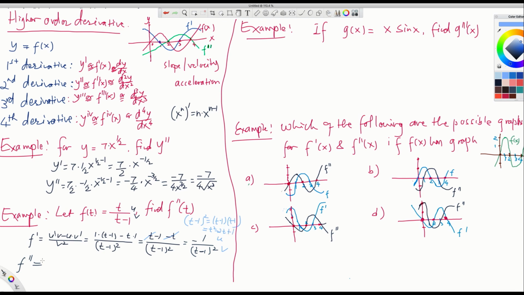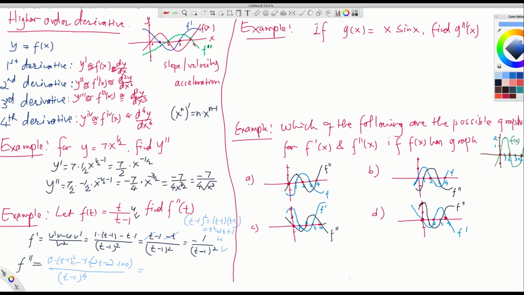Okay, so how do I find the derivative? Again, you use the same formula, right? u is negative 1, so the derivative of u is 0 times v, which is t minus 1 square, minus u, which is negative 1, times v prime. v is t square minus twice t plus 1, so you need to find the derivative of v. The derivative of t square is twice t, minus the derivative of twice t, which is 2 times 1, and then plus 0. That is v prime, right? So now we need to square the denominator, v square. So that will be t minus 1 to the fourth, right?